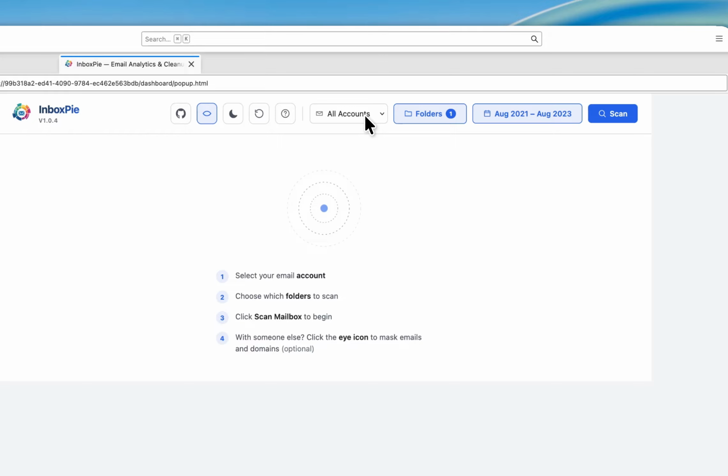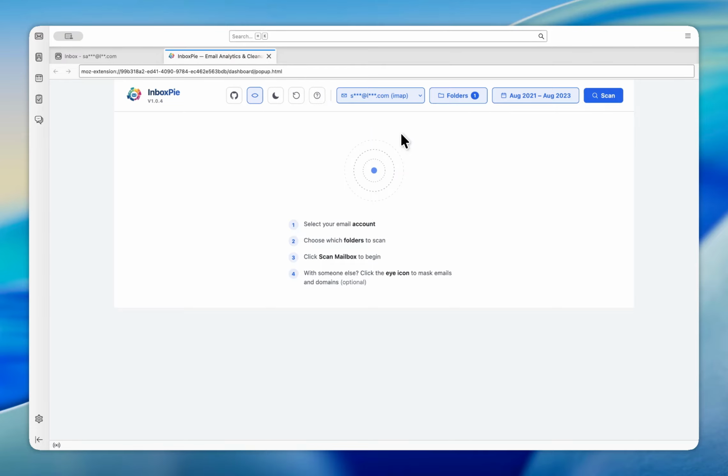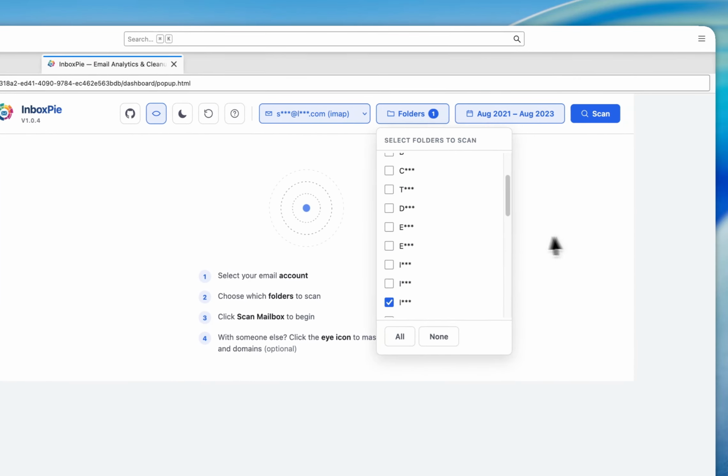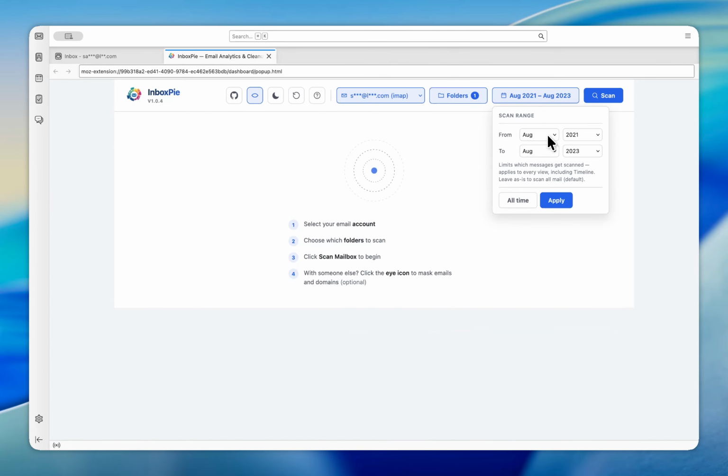So we still continue to take the email selection, and whichever email accounts there are will be listed. Pick your email account, pick the folder, and we have recently added the date range. With this you can choose the range of email that you want InboxPie to read. I know in large email boxes with years of emails like mine, you don't want to go through all of it at once, maybe for some reason. But still InboxPie would be able to handle it. But if you want to give only a year or a month, or only a particular year, you can just choose this.